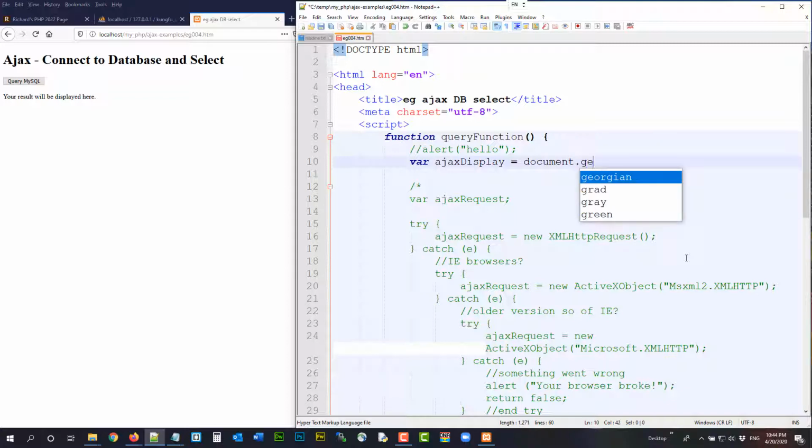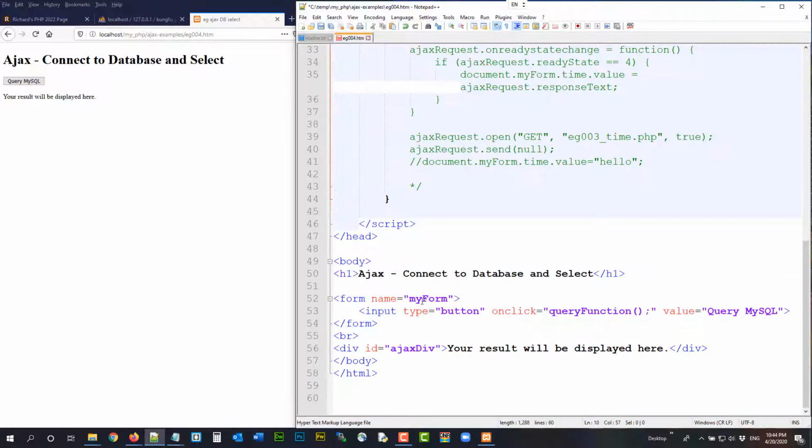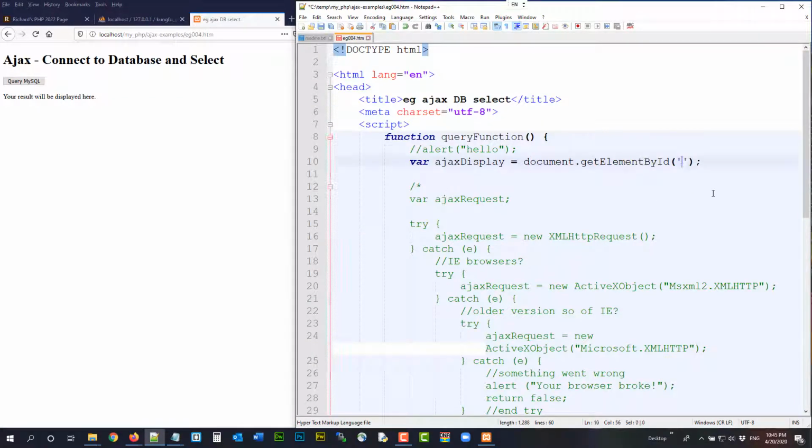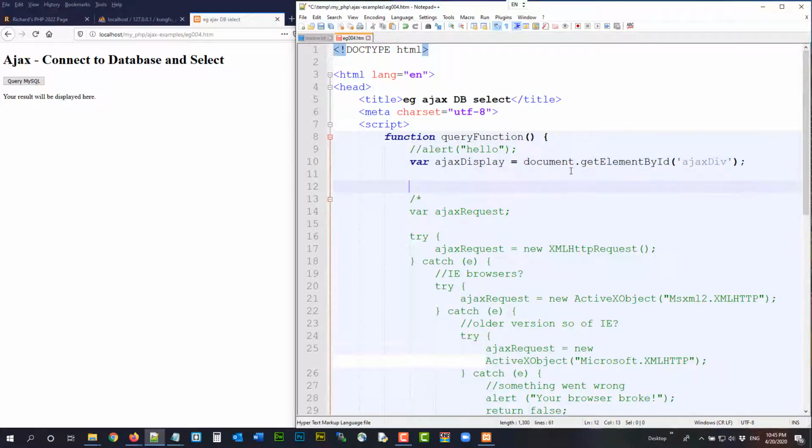Case sensitive, getElementById, case sensitive, and scroll down, I want to get this ID. So these are all JavaScript functions, so I'm sure you remember.